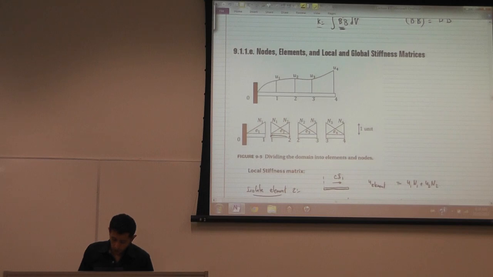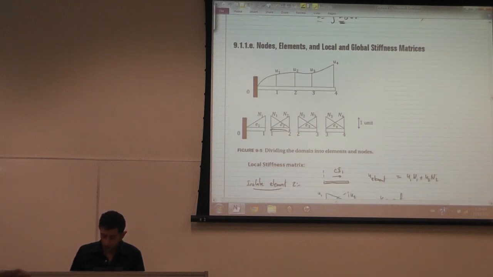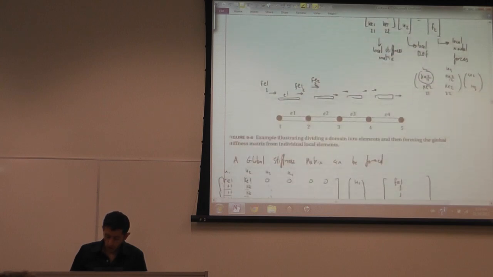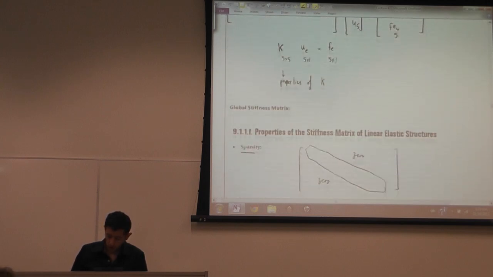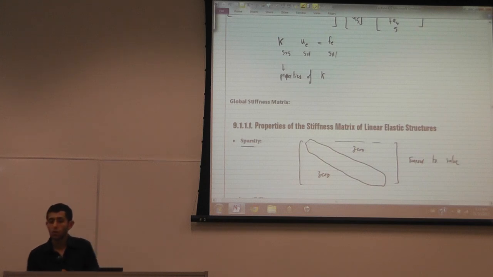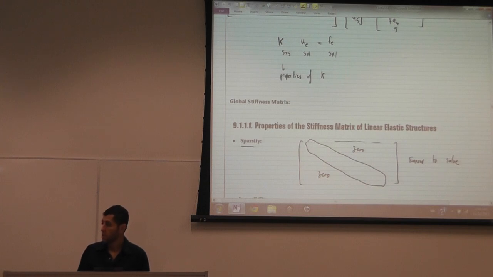N1 is 1 only in this element and 0 everywhere else, or 0 far, because it's equal to 0 at the far nodes. When you do the integral of N1, you get lots of zeros. So this is easier to solve, compared to the other approximations that we used, a0, a1x plus the polynomial. If we use a polynomial approximation, your matrix is not going to be sparse, it's going to be full.